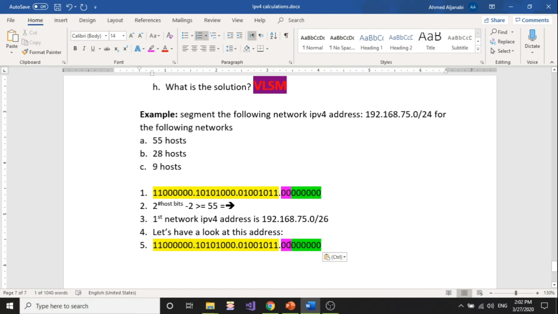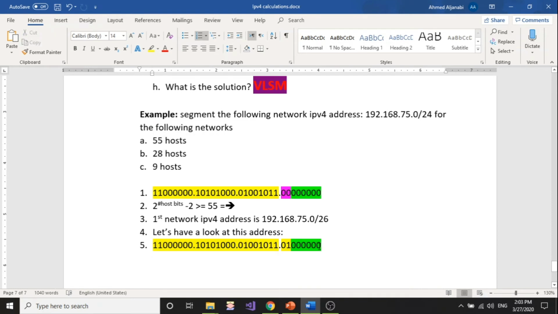At this point, this is going to be changed to be 1. Why? Because 0 has already been used here. Now, what I'm going to do, I'm going to change this segment to be yellow. This is extremely important. Now, I'm going to apply the same concept that I applied here to those 6 zeros that I have, the green ones. And I'm going to try to segment it further, and knowing that the number of hosts is 28.